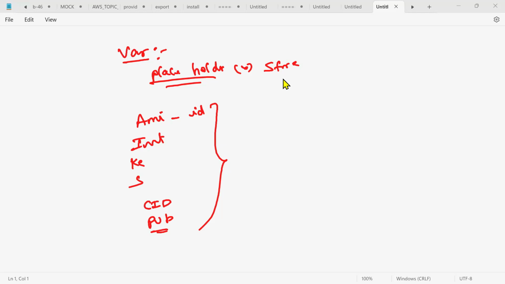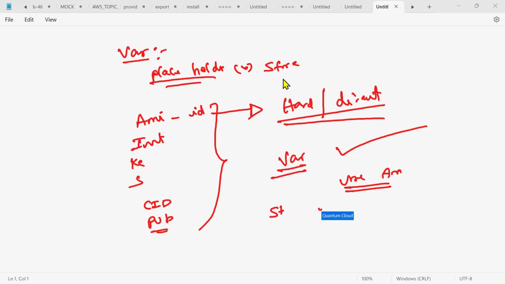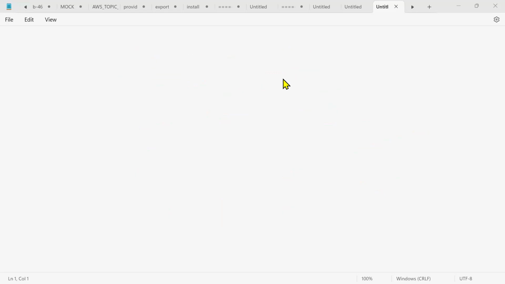So instead of hard coding these values, instead of directly providing these values, we are creating something called a variable. What is the advantage of storing a value inside a variable? You can use it as many times as you want, store once and use as many times as you want. So that is why we are creating a variable, right? That is the first point.